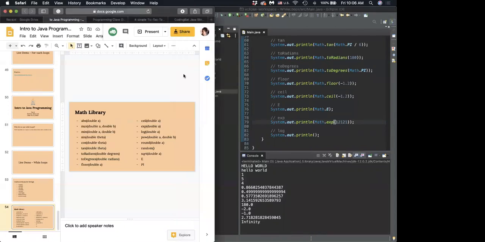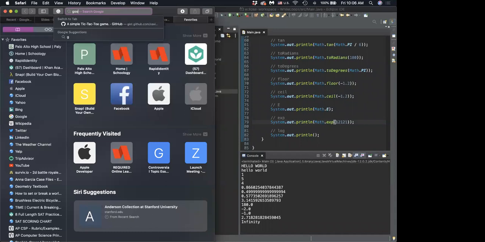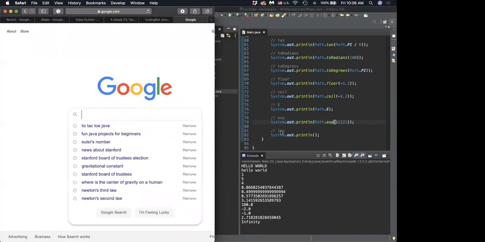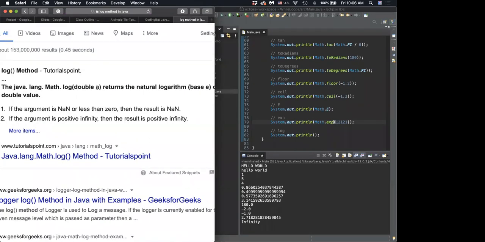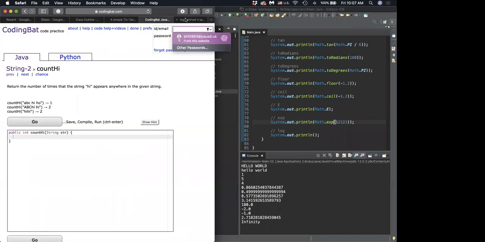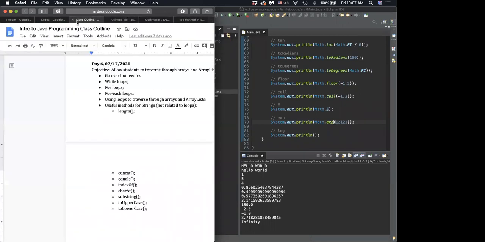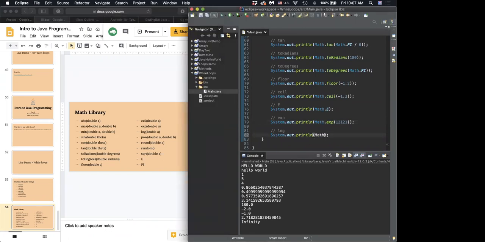It's quite funny. Yeah, I don't remember exactly what the log does. So, the log method in Java: natural log, base e. Oh, I see. So it's going to return the base e log of the number. I'm not going to explain what log is if you haven't learned it yet, but for now you just have to know this is going to return the base e log. So with e, this should give us 1.